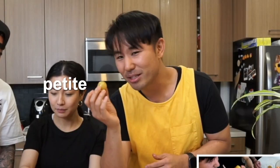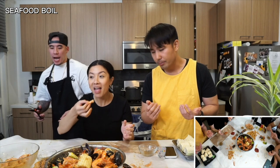If you're getting potatoes in your mix, get these ones. Petite, like real small. So much cheaper than Boiling Crab. Oh, and with lobster? That's like $20 each for these lobsters. It's like a fourth of the price, homies.